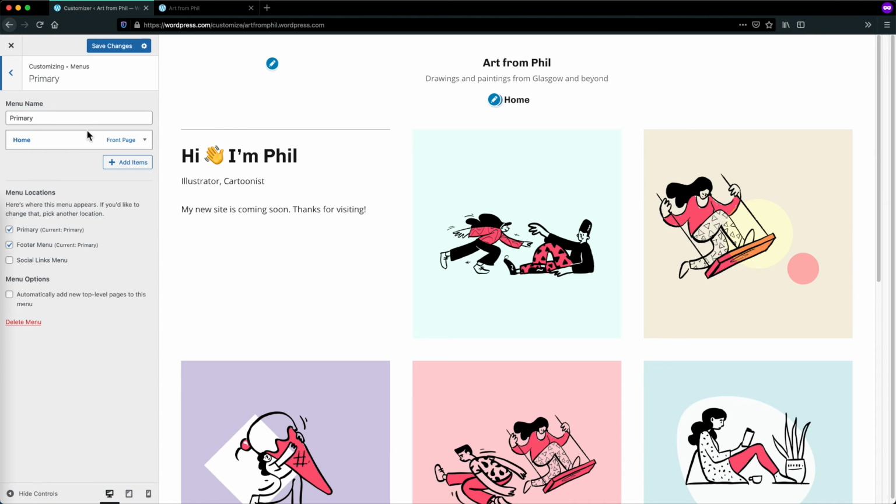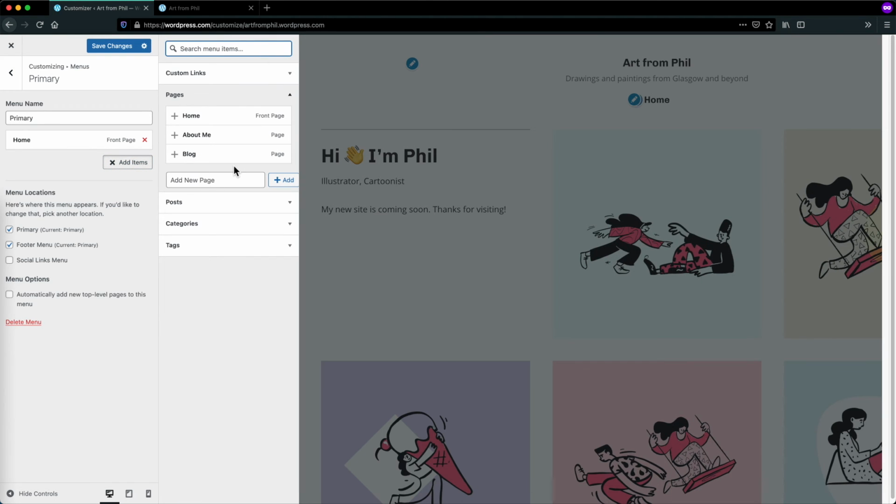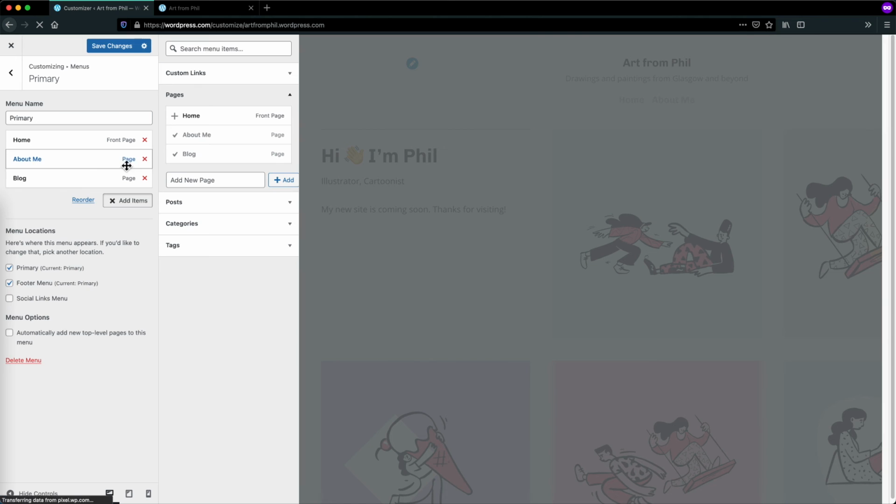I can see that there is only one link currently to the home page in my menu. I can add links to other published pages on my site by clicking on the Add Items button, and then finding the corresponding page I want to link to in the Pages section. If you don't see a page in this list, it is likely that you haven't published it yet, so you would want to double check those settings before coming in to edit your menu. Okay, I can see both pages listed, and I can click on each of them to add them to my menu.